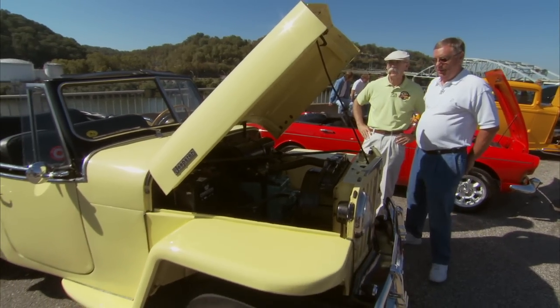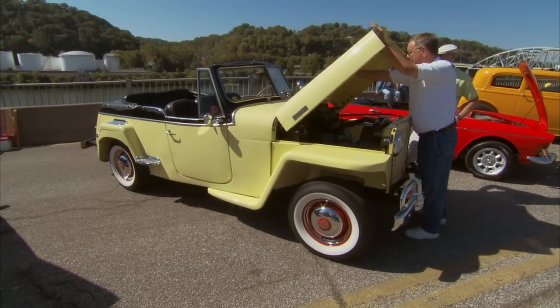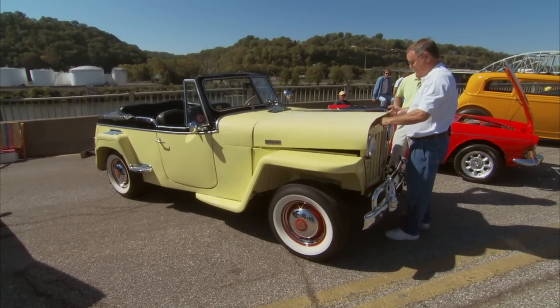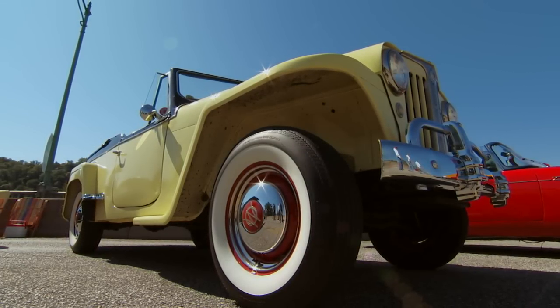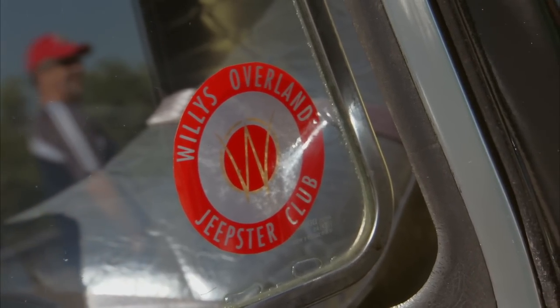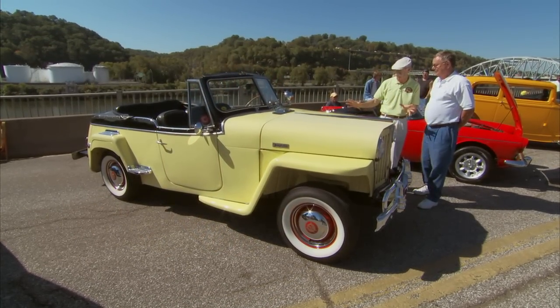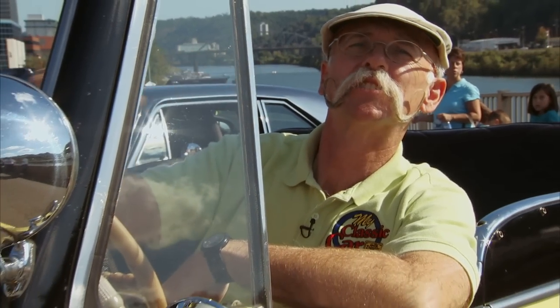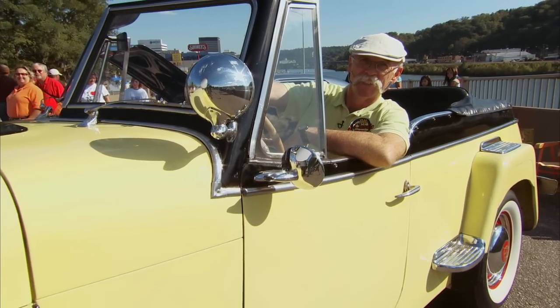Well, close her back up. It's a driver, not a show car. It is more of a summertime vehicle. So have you been to the Charleston show before? Yes, great show. Beautiful weather. And you've got the only Jeepster here, I think — the only one I've seen. Chuck, thanks a lot, man. Yes sir, Dennis. I appreciate it. '49 Willys Overland Jeepster — I love these things. So until our next meeting, remember, honor the timeless classics. I'm Dennis Gage. Happy motoring.